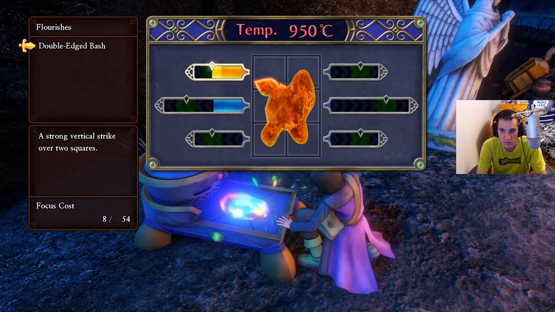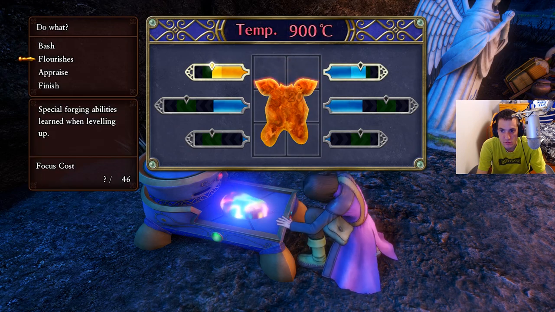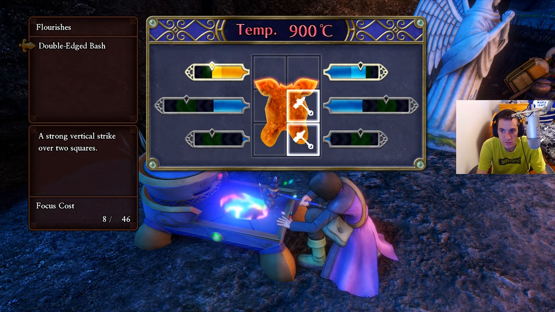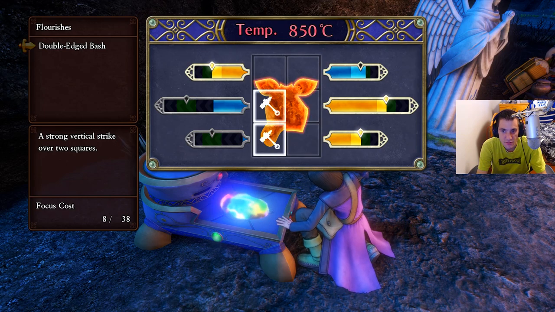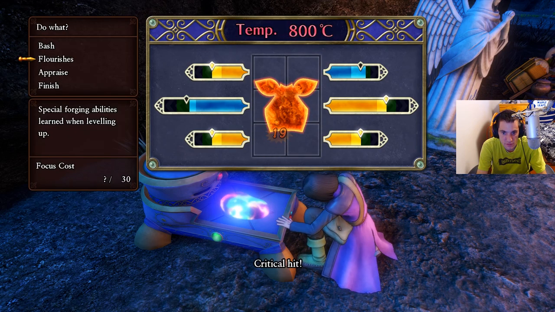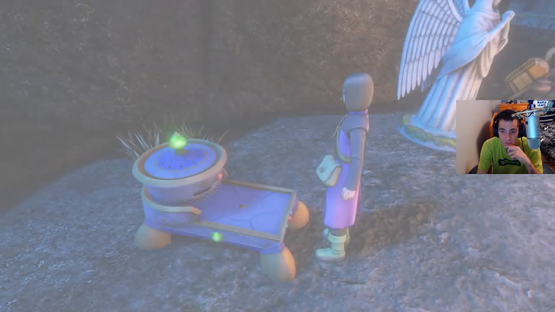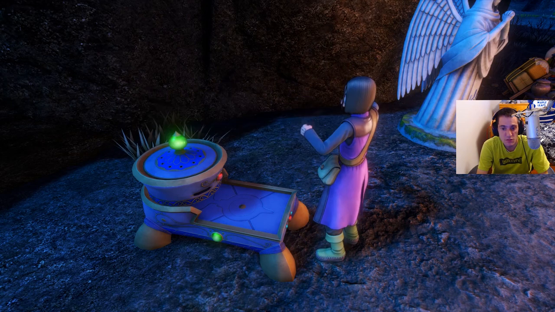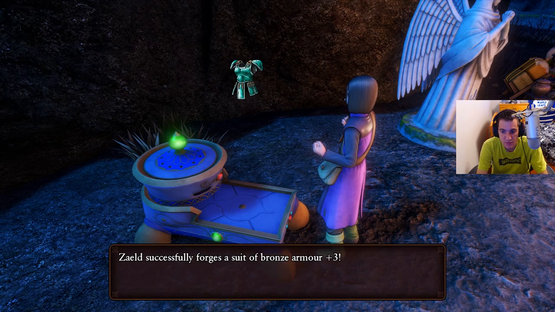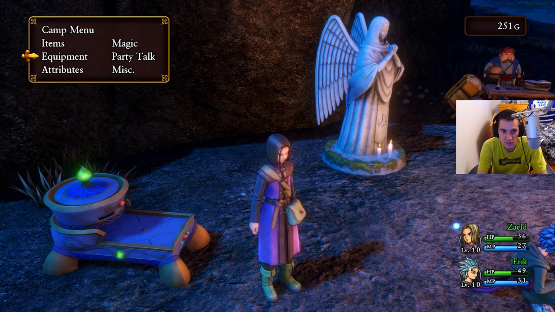Nice. Okay. Yes! Okay, I'm learning this pretty good now. Alright, so that's plus three probably. I think that's plus three. That's a lot of good ones. Yeah, nice. Alright. Awarded for crafting 10 items on the Fun Size Forge. Oh, so we got an achievement. Nice.